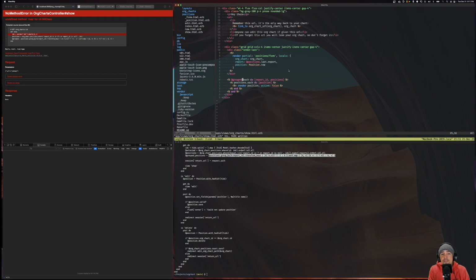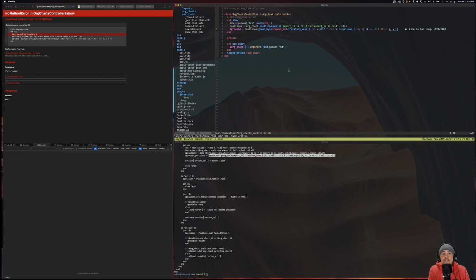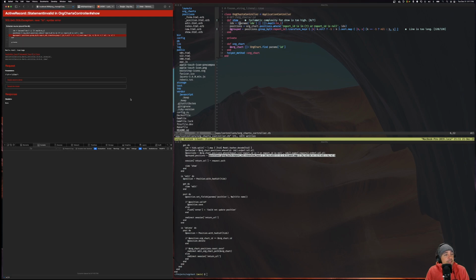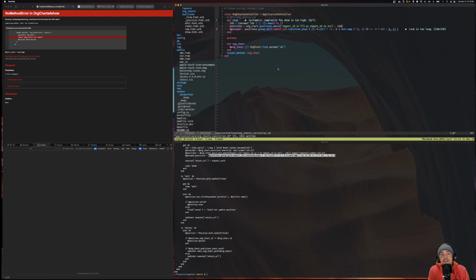Map for nil class, right. Params IDs. There you go. Cyclomatic complexity. Syntax error. Or report ID is null. Can I not do that? Oh, is. There we go. Oh, last for nil class, right? Of course.